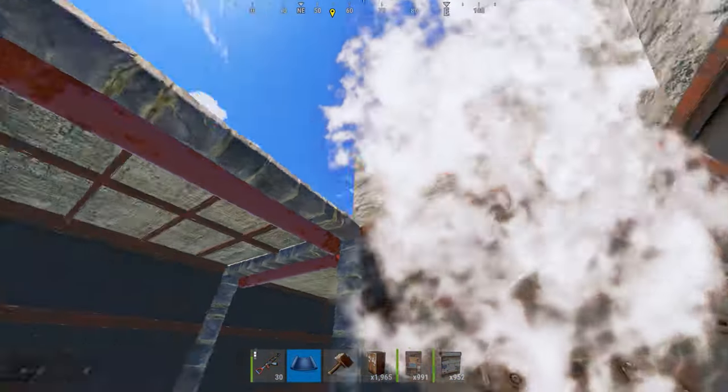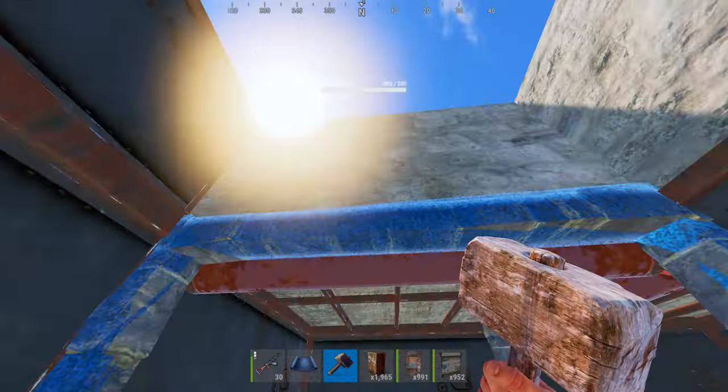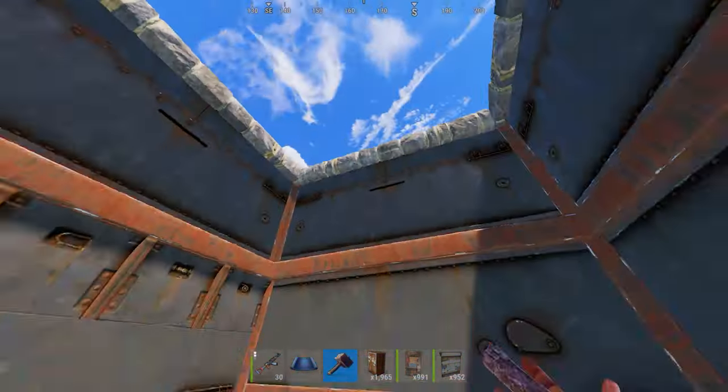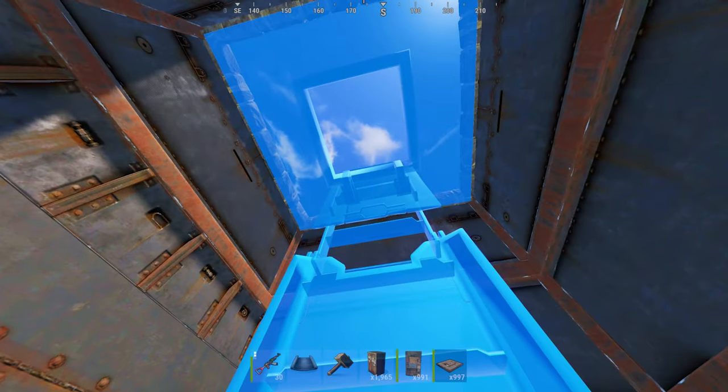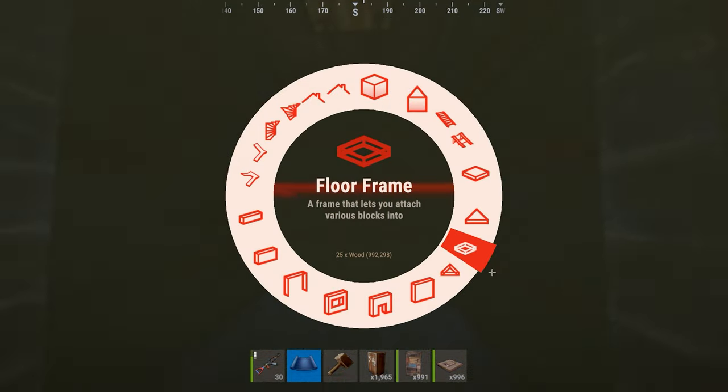Now, up here, we're going to add a circle around. We're going to make that metal. Actually, we're going to make that armor too, because this will all be part of the bunker. And we're going to add a frame right there with a ladder hatch. And if you don't have a ladder hatch yet, you can add twig stairs here, or you can just have a ladder going up. Now, let me just show you guys the bunker.